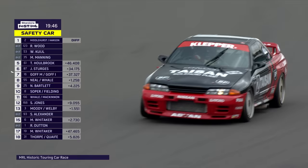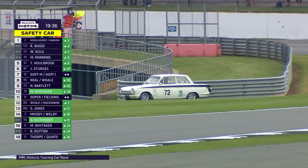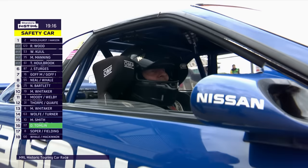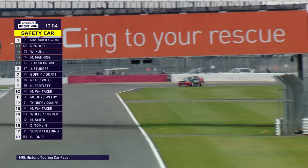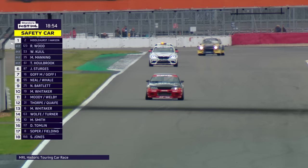Has the leader missed the pit window? That runs from 15 to 30 minutes. With less than 20 minutes to go, the pit window is closed — the leader has made a mistake and will receive a penalty. The safety car comes out, possibly to rescue the Lotus Cortina again. There's another very late pit caller — BMW car number 61, that's Tom Holbrook's E30 M3 — they've also missed the window. It seems three cars have missed the pit window: Jamie Sturgis in the 535 BMW and most importantly, race leader Katsuki Hoshino and Tsuyo Suzuki in the CalSonic Nissan.